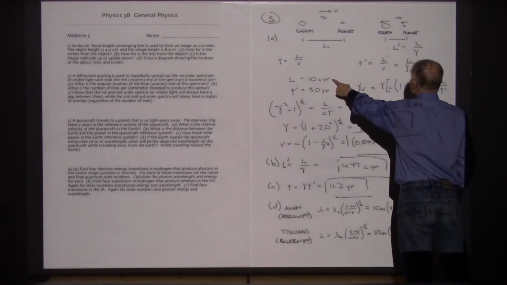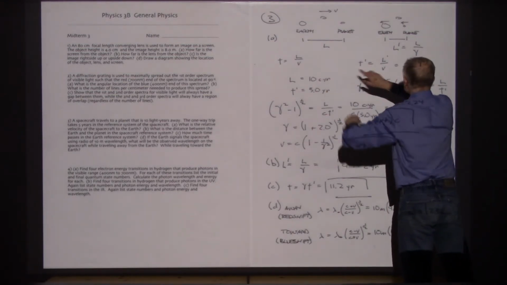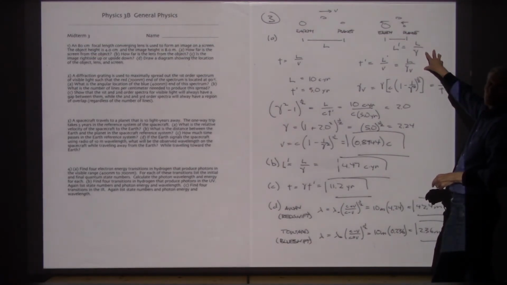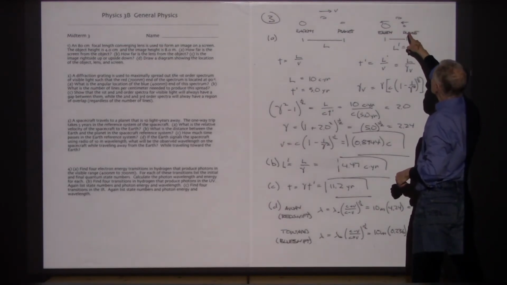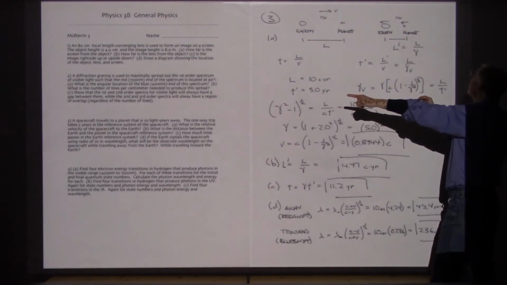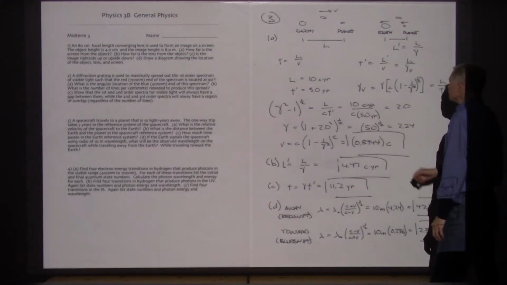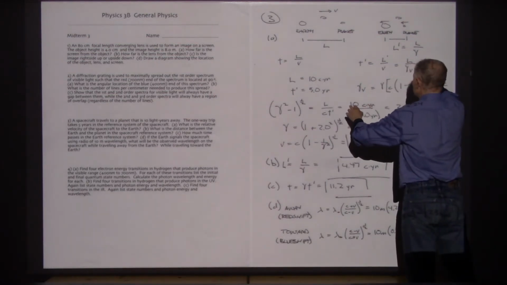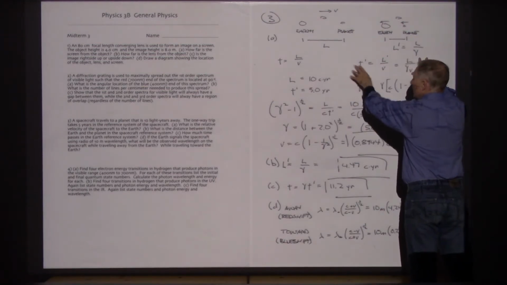And L was given and T prime was given. So they gave me the distance in this reference frame, but they gave me the time in a different reference frame, the reference frame of the spacecraft, where the spacecraft is at rest and the Earth and the planet are zipping by at some really, really high speed. So this is the formula I want to work from. And so I wrote these down. This is the information given. This is the formula I want to work from.